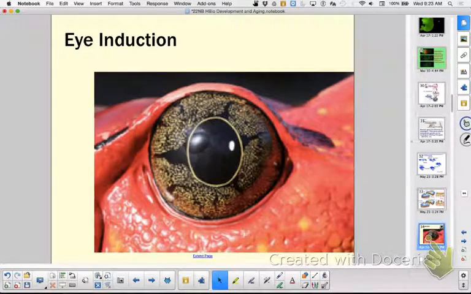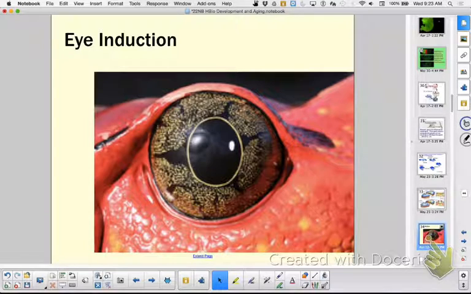Another classic example is the eye. Now, where did I tell you your lens came from? Ectoderm. The tissue below it induces your lens to fold in and form the lens of the eye. Then once the lens is there, it gets the tissue to develop into your optic cup, which has your rods and your cones and everything to see. They have done experiments where they have moved these optic vesicles, the tissue that induces the lens above it, onto frogs' legs. So they've gotten eyes to develop down the length of a leg of a frog. Now, can those eyes all work? No, because you don't have all the neurons that are going down to them, but they do develop an eye.